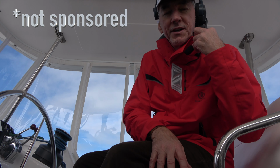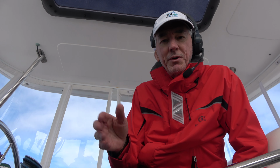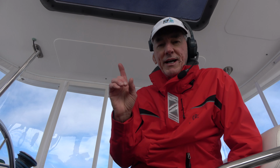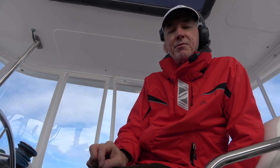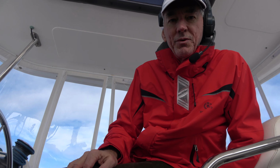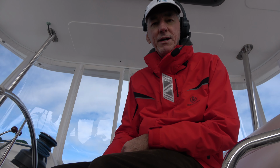Hey, we wanted to mention the Eartec headsets that we're using here. We bought them for docking, and everybody says it's a marriage keeper, and they are great for that, but they're indispensable for projects like we're doing right now, because I have a man a quarter of the way up the mast right now. He's probably going to end up going all the way up the mast. I'm at the helm station, so he and I have direct line of communication, which is absolutely key as to when he needs to go up, go down, and any of the tools he needs on the way up there. So when you start working on the boat, whether front end, back end, or up on the mast, these are great headsets to communicate with.